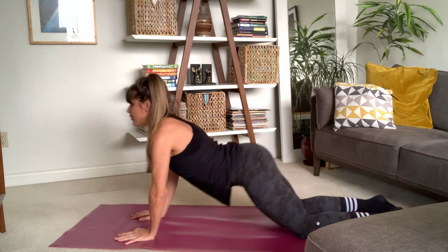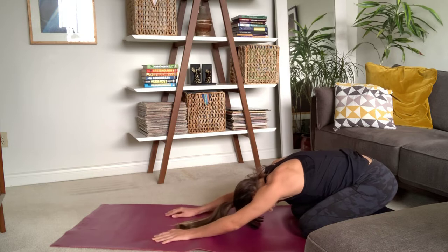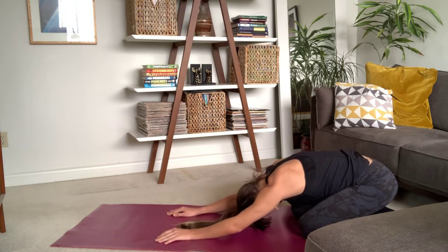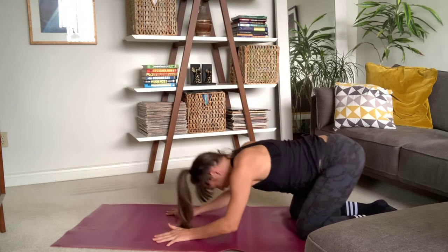From here, press into those palms wherever you are. Your hips come to your heels. Arms can be in front or by your side. Knees can be together or apart. Child's pose here. So we're just going to take 2 or 3 breaths right here to take a quick little reset. And then we're going to head back in to our second round of core. Beautiful. And gently make your way back up.